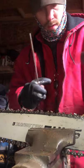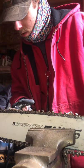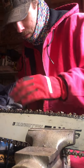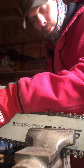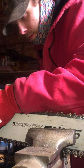So mark your tooth, okay? Put your marker away. Disengage your lock. Pull all the way up to where your tooth starts to go around the nose of your bar. Lock it down. Step back, one, skip one. Start on that chain tooth. Get at your 45 degree angle. I like to go at a 45 degree angle, then cock it a little bit more and push.